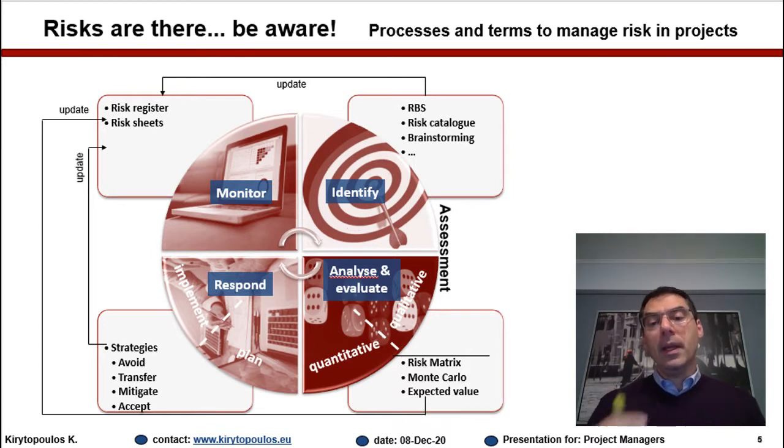Evaluation is comparing the results, or the risk level, the risk score, as we will see in a few moments, with a specific threshold. If you are above a specific threshold, then what you need to do is respond to the risk. And for risk response, you have specific strategies in order to have a proper response, and you need to pick the one that fits better into the specific risk every time.